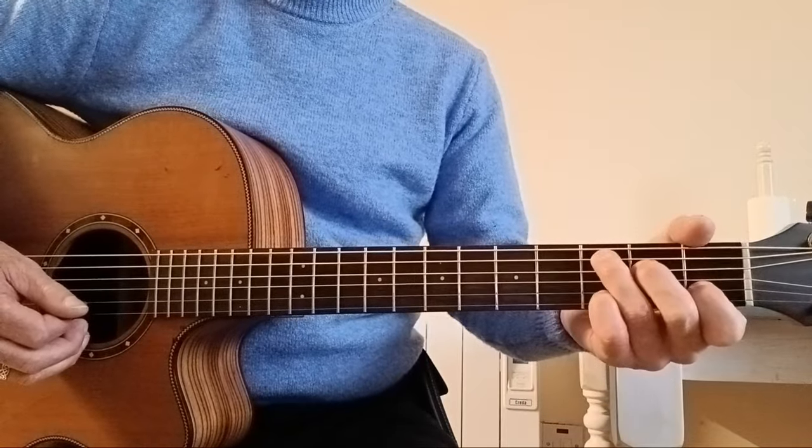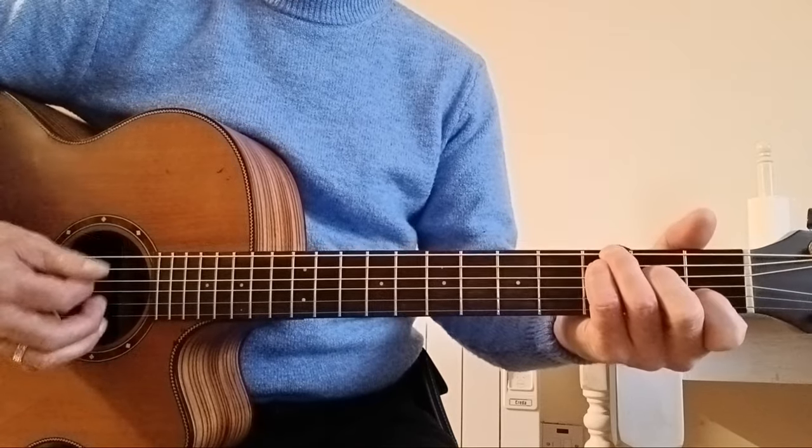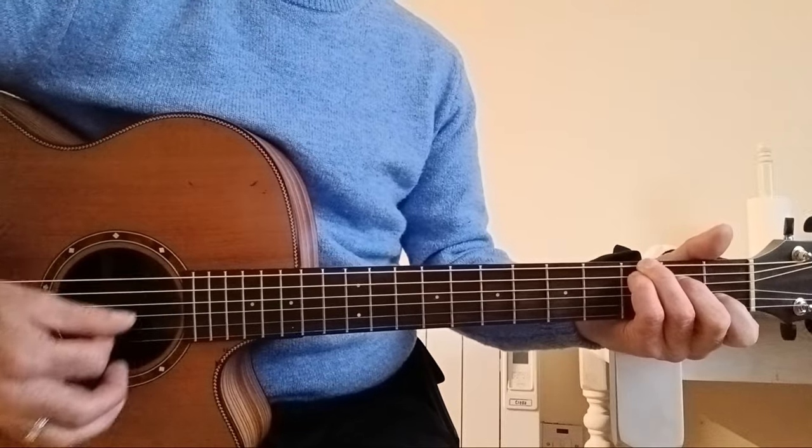Now instead of a standard C, I'm going to use a G in the bass here. So I need my fourth finger to go on the C note now. Yeah, that's a C G chord.